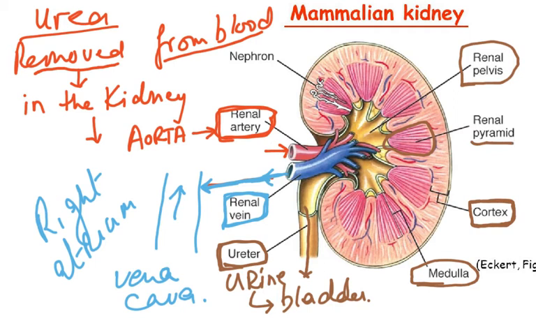And the basic unit of every kidney is a nephron. I will do more details of the nephron very soon. So this is the nephron, and of course every kidney has millions of these nephrons, and it's a basic unit. That is why a doctor who deals with diseases of this is called a nephrologist.